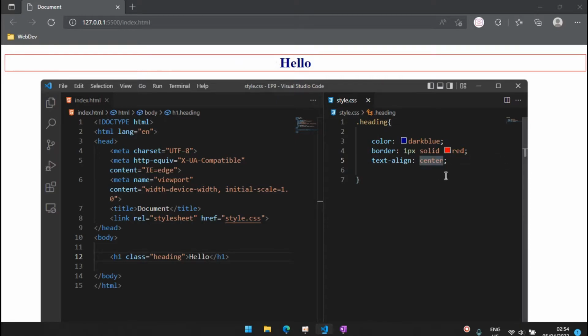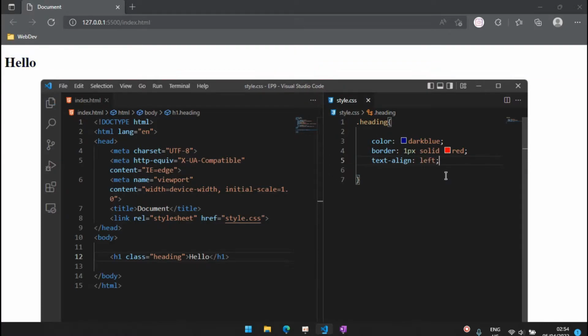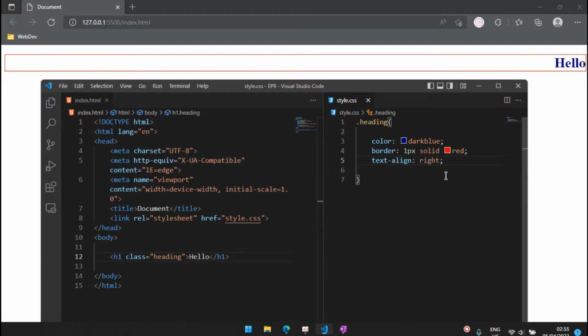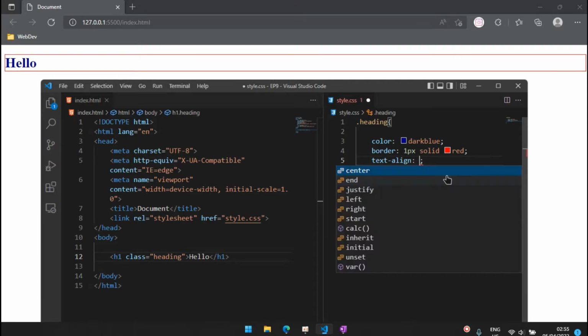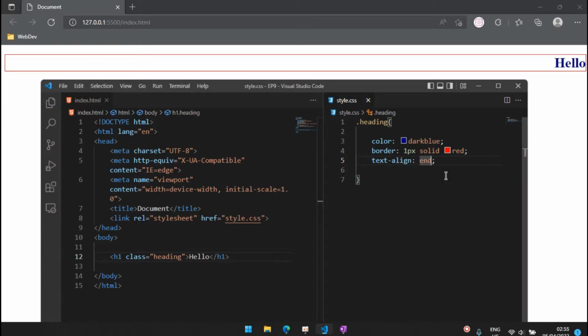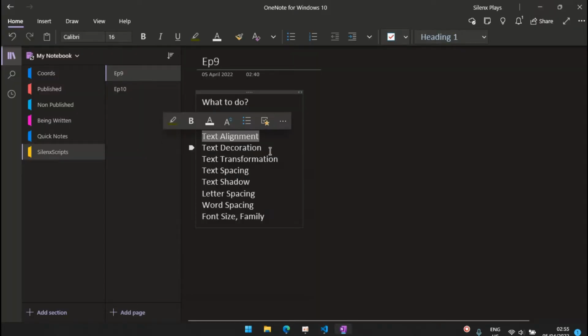If you do left, then it will go left. If you do right, it'll go right. If you do justify, it will justify itself. And now we have more options like start and end. Start will go to the start, end will go to the end. It's pretty much the same thing, but in different words, I guess. If you don't want to type right, because right has a lot of letters, you can just use end. It works the same, but I'm going to do center for now. Now we have done text-align as well. It's quite quick, you know.